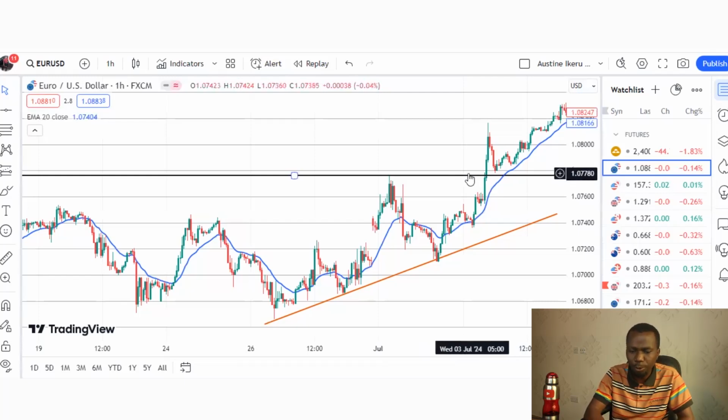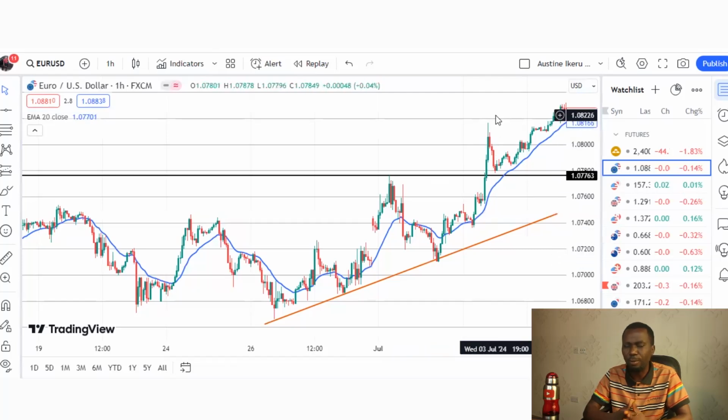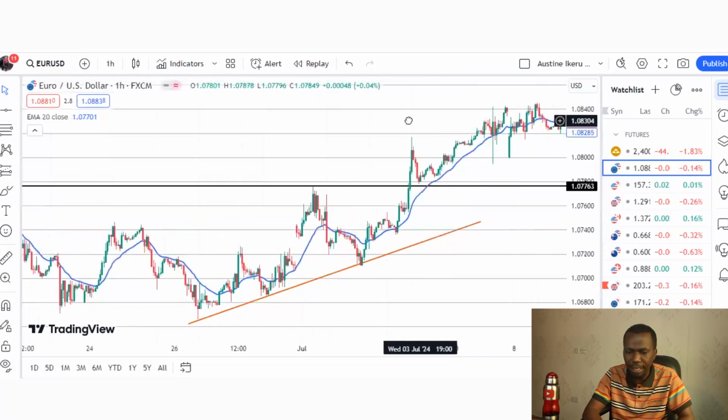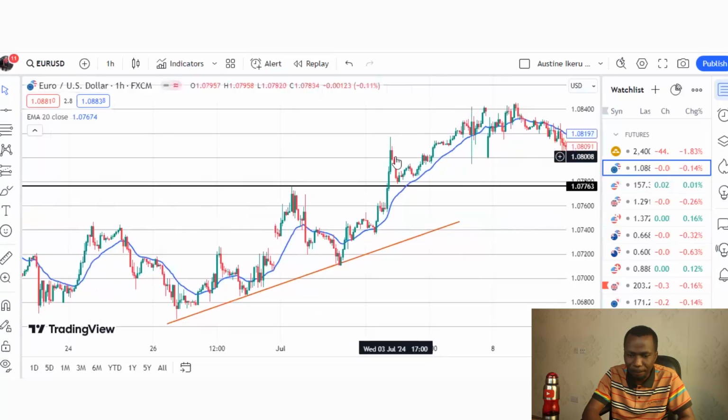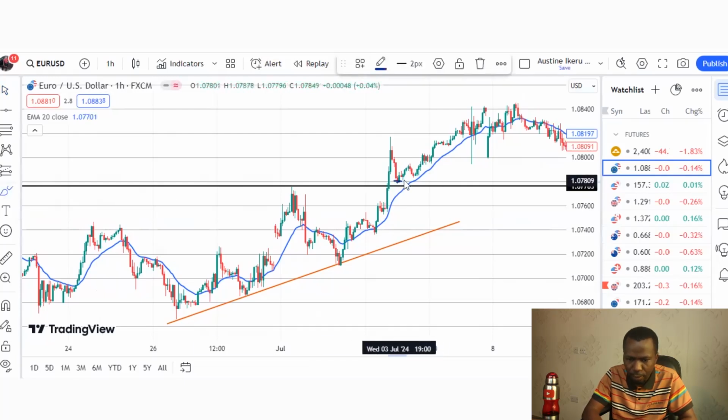So once you draw your key level here, you wait for price to break above it, and once price breaks above it, it now becomes what? An area of value for you. It now becomes a support level for you. So what you are doing now is waiting for price to come back to that level for you to take a buy trade. Now if you watch, you see that the price eventually came back to the level and you took your buy trade, somewhere here.